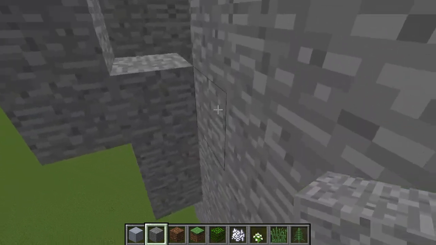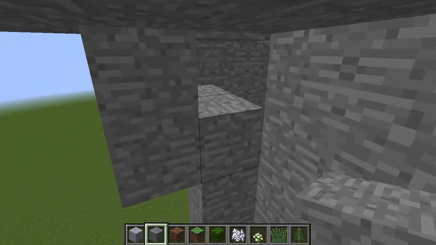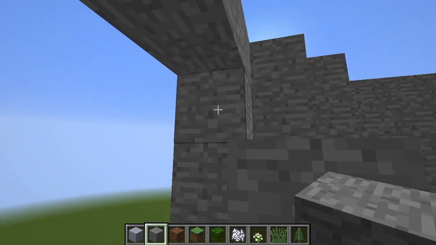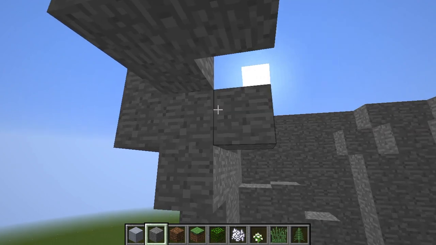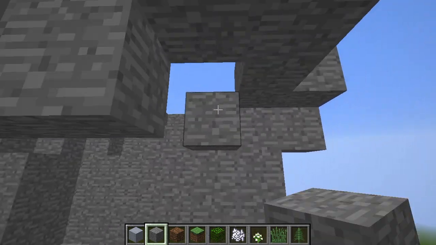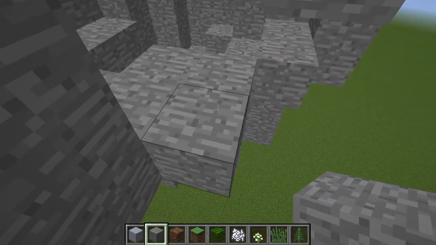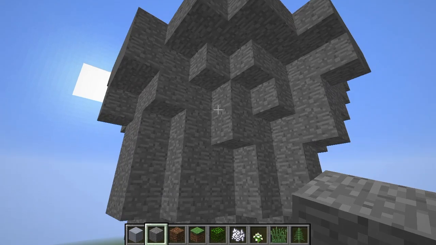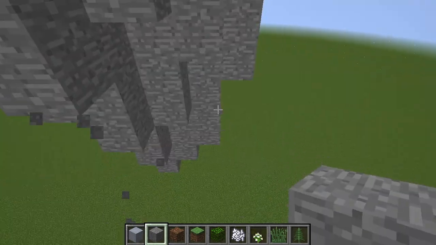And now onto the last side here. We are just going to finish filling this in like we have on all of the sides. I am trying to do this build very quickly for the sake of the video. If you're doing this by yourself for the first time, don't expect it to go this fast. Organics like this do take time and they are very difficult to get down, but I have done this build multiple times, so I already know the general style and feel I am going for.